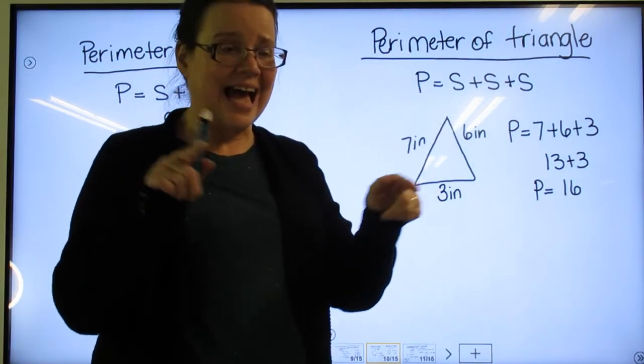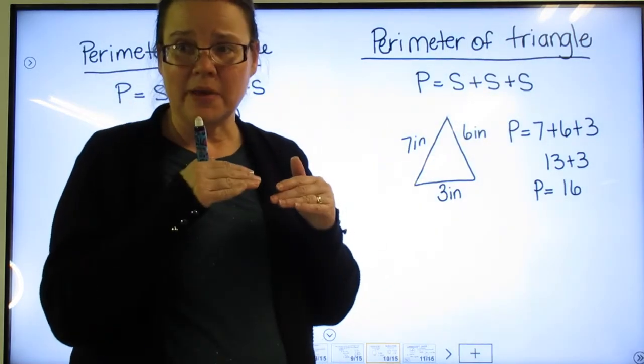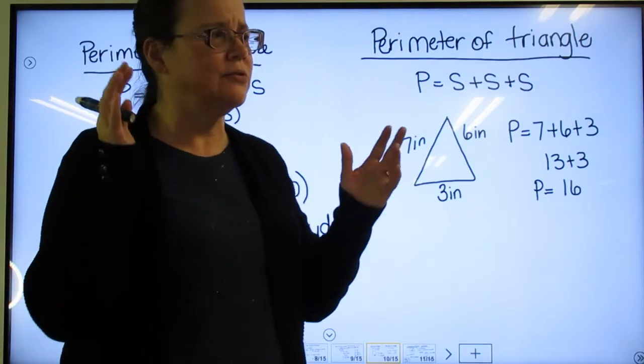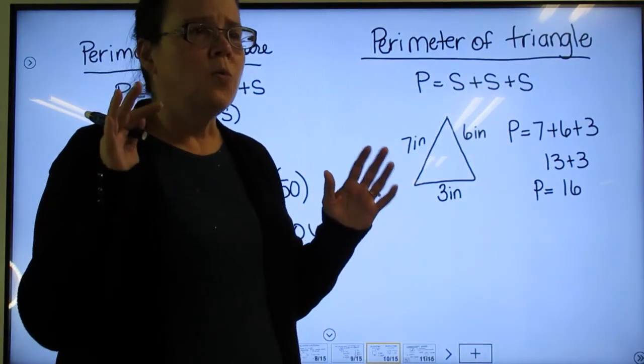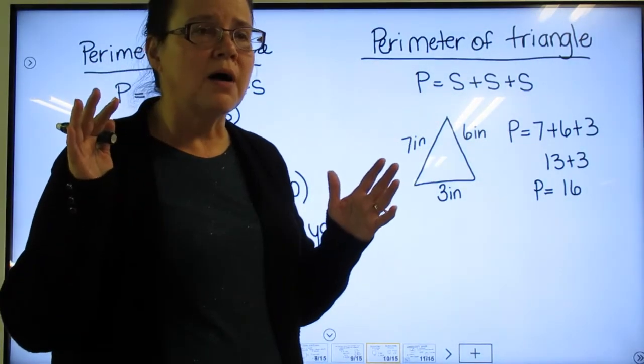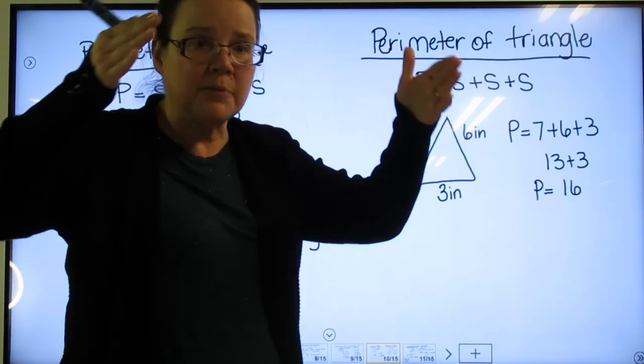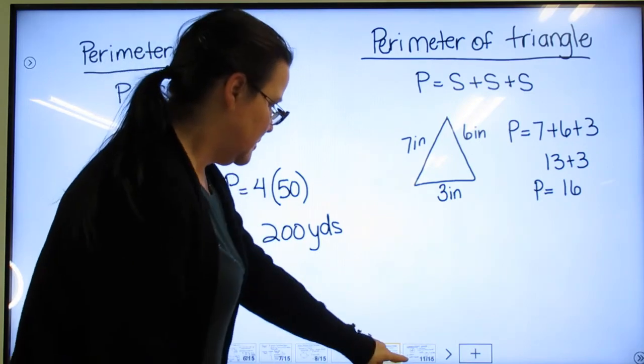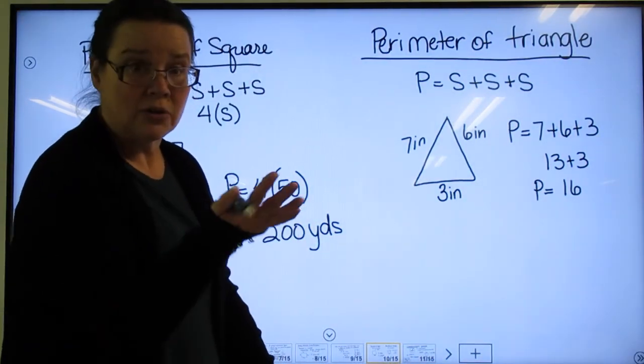The perimeter is the outside of the shape, and they want to know if you needed a fence to go around it, or if you needed a gate of some sort. What would your perimeter be? If you needed to block in your pool, that would be a perimeter, and you would need a fence to go around the pool to lock it up. Those are the questions that they would ask in real life situations.